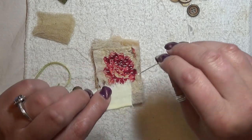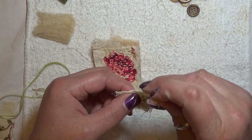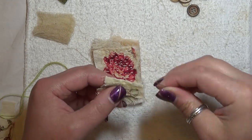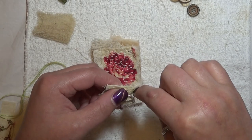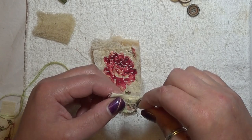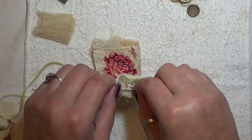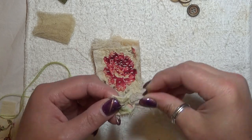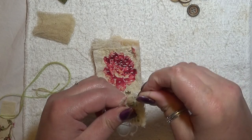So, again, just going from the back side and doing some really fun, super simple random stitching. I have been practicing some different embroidery florals and different types of knots and stuff like that. So once I feel a little more confident about making those, then I will definitely start incorporating them into my different projects.